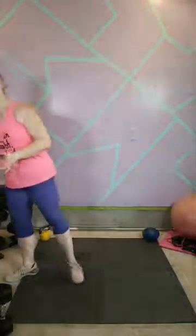So 2 heavy hand weights, circular resistance band, a sturdy chair, or if you were close to a step, you might be able to use a step. Sturdy chair, even maybe your couch might be the right height, something you can put a foot back on that's going to be sturdy and that you're not going to flip over. So the sturdy piece is the most important piece that you're looking for. And then the last thing you're going to need is a yoga mat for support, whatever it is you use to get comfy on the floor.